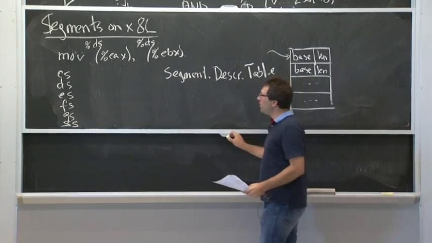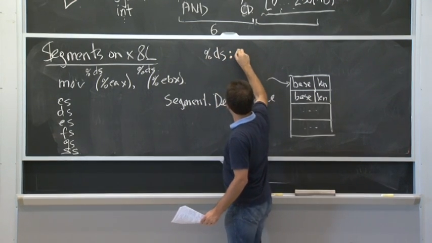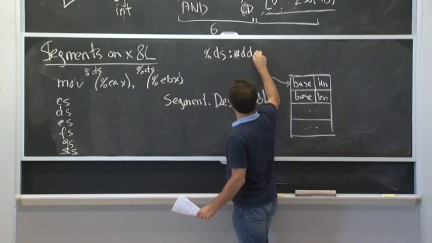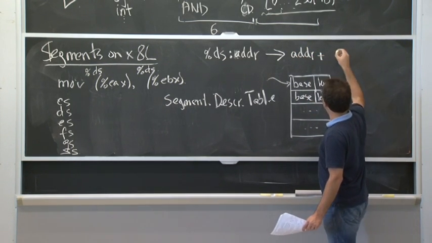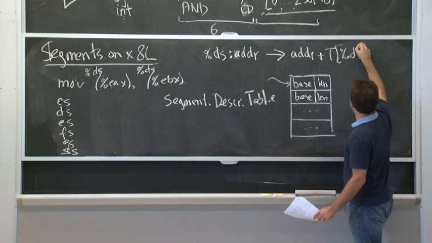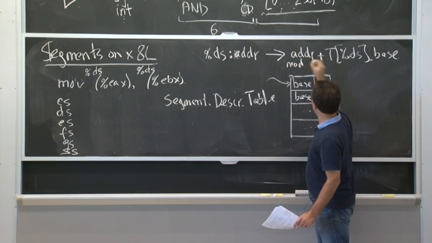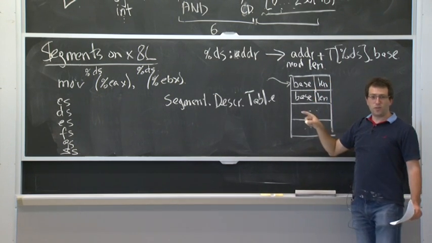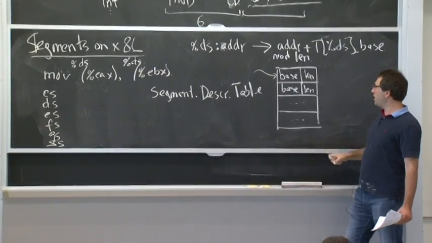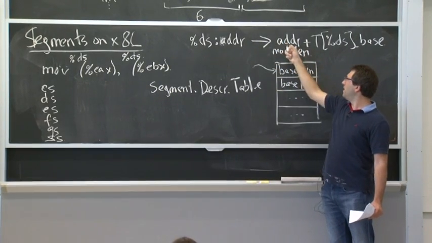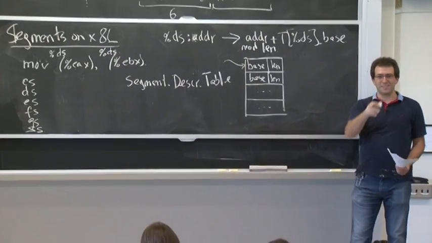Because what happens is if you access some address at maybe some selector DS, colon some offset or some address here, what the hardware will actually do is translate it: it'll take this address, and add the table's DS.base to it. And it'll actually take the address modulo the length from the same table. So whenever you're doing a memory access, it's going to add the base of your segment selector's descriptor table entry, and take the address that you're specifying and mod it with the length of the corresponding segment. Does this make sense? It's a little Baroque, but that's what the hardware gives us.